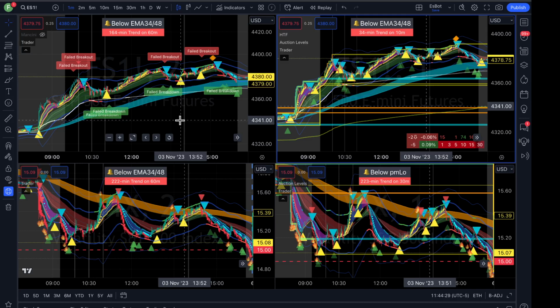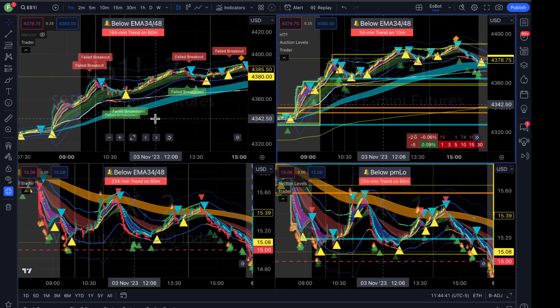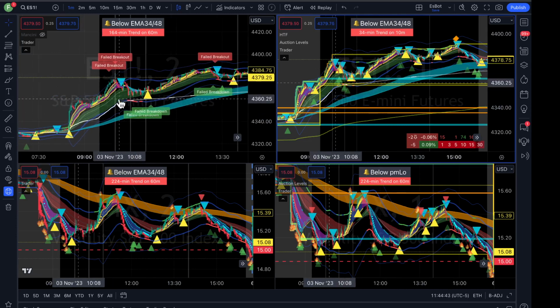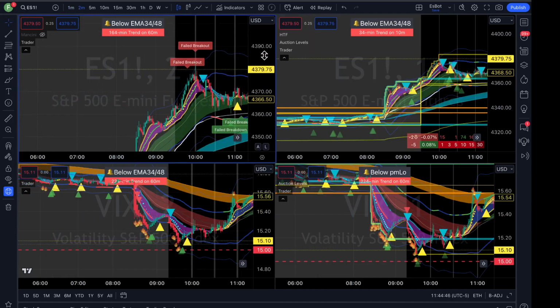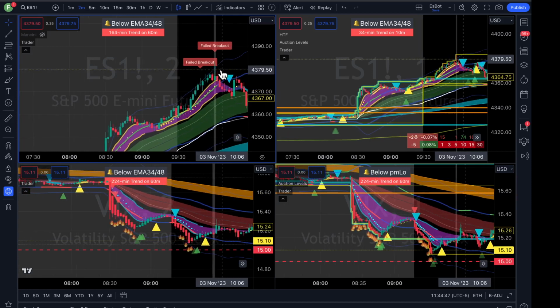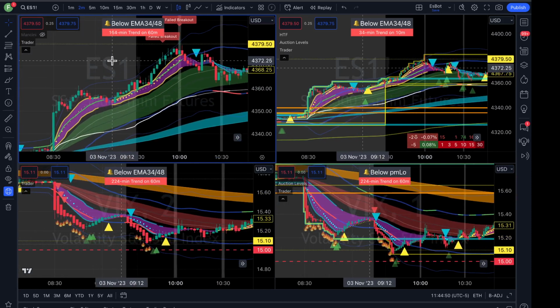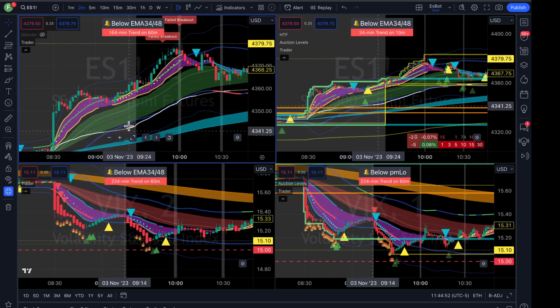Now, on these choppy days, you cannot make it too tight, because it'll stop you out, and then it will keep going, even when you're right. But it's good to have something catastrophic so that you don't hold on to losers. But if my trade goes green, I want to move up my stop loss to break even so that it cannot go red anymore. So don't let a green trade go red.